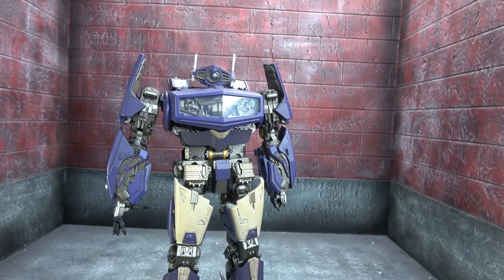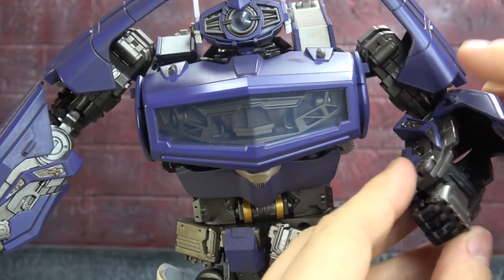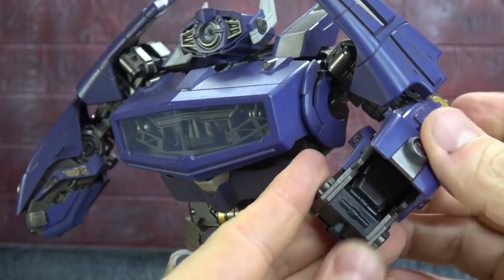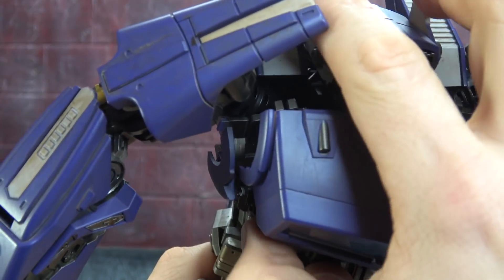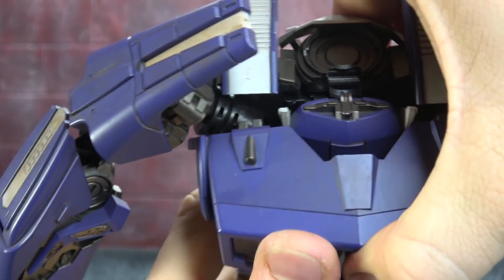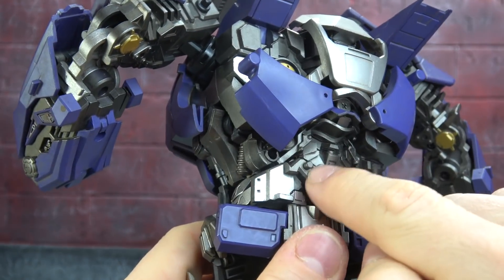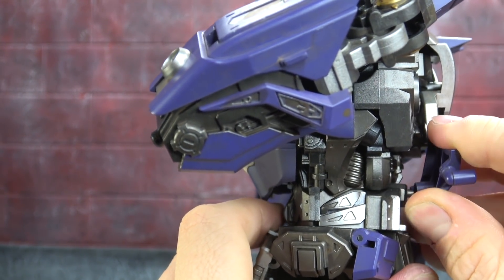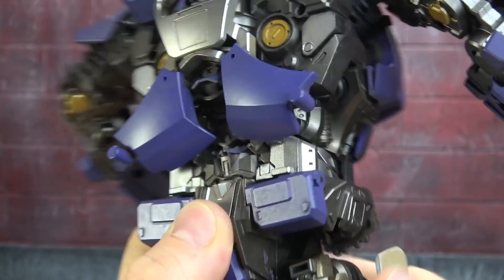Big robot — honestly feels like a Hot Toys, like a 1:6 figure. Let's get this guy transformed. We've already shown how to get the fist away, so we'll just go ahead and do that here for the other side. Tucked in, close that up. The chest — we showed you how to open that for the matrix. Put his ears down and then stuff his head inside of his chest cavity, then close it back up. On the back, take these back pieces, unpeg them, bring them around, and peg them back in utilizing this peg and that port. You have to kind of bend plastic against plastic, which I'm not a huge fan of — that's a tolerance clearance issue.